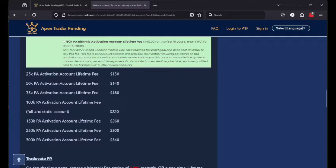Let's say you were to go for this 300K account, that would be $40 for the evaluation. And that 80% off sale is going through the 27th. At least that is what they've told us so far. Then you would still have 3 full weeks from this recording to pass that evaluation because they've extended that $85 lifetime fee sale all the way through September 15th.